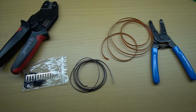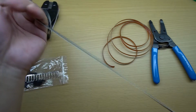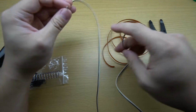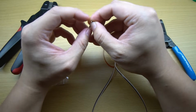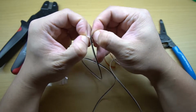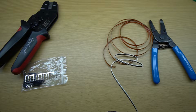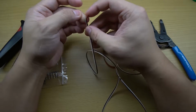So here I have the tools I'm going to be using to make the extension cables. This is the ribbon from the rainbow ribbon cable, the black and white side. I recommend going with 60 inches or 150 centimeters to start. It's better to go with too long than too short in this circumstance, and you can always trim down if needed. So quickly on our left we have the DuPont crimper and the bag of DuPont connectors, and on our very right we have a pair of raw wire cutters slash strippers.